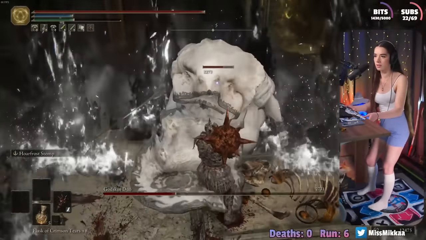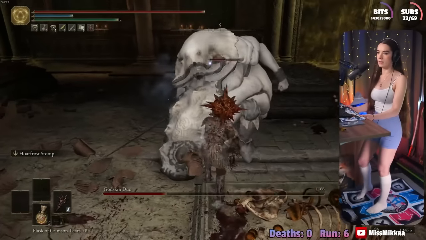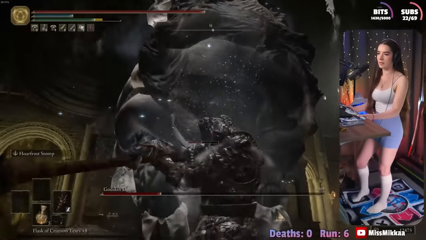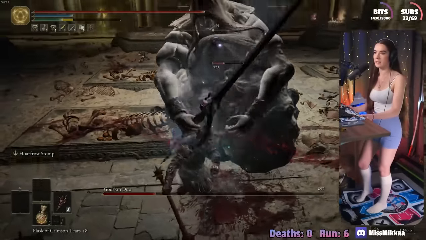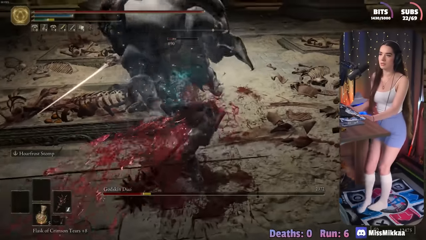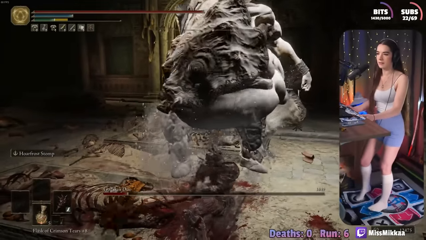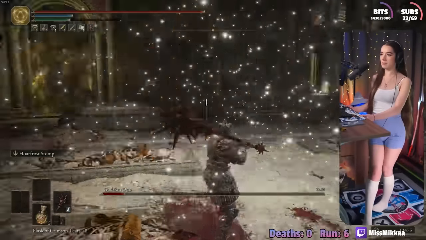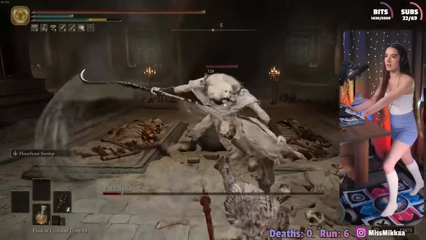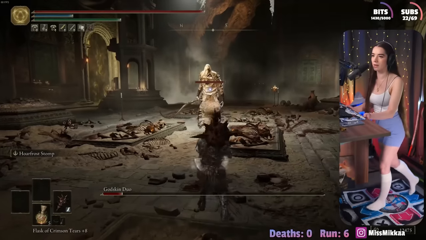One more. There we go. I think he skipped... No. I thought for a second he skipped this transition. Holy shit, this is great. We got some extra damage on him. Okay, now we are super passive, okay? We only attack when he does this, and then we back off. Don't want to get oopsied now. Don't want to get oopsied.